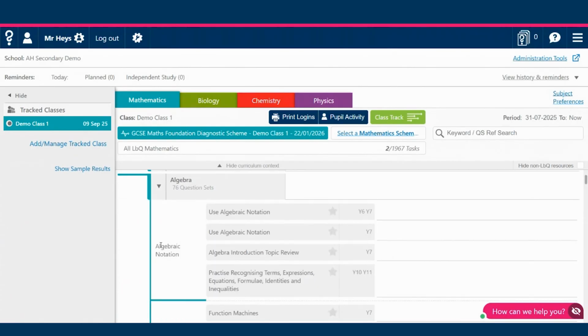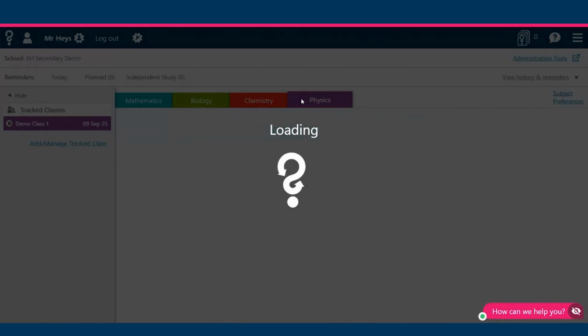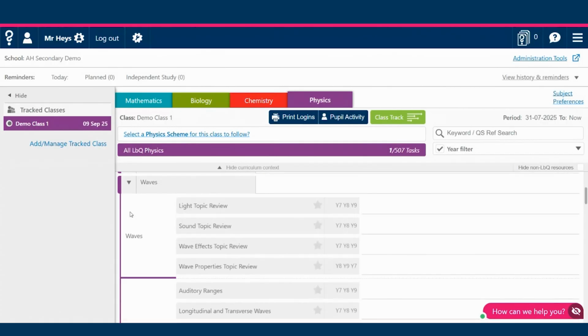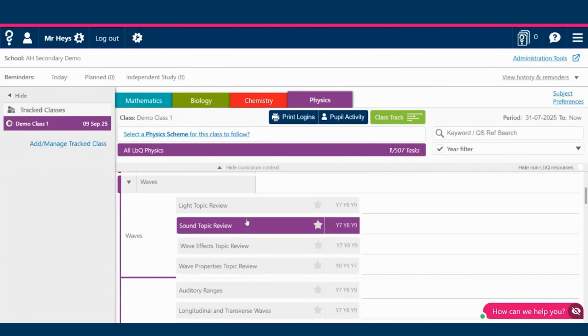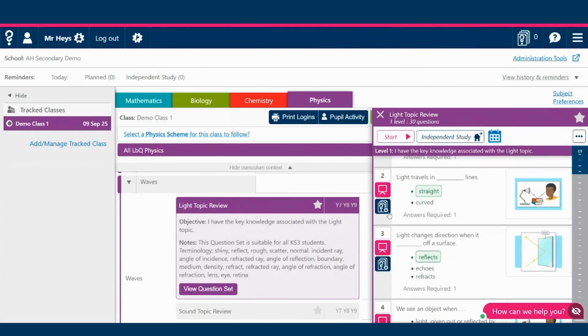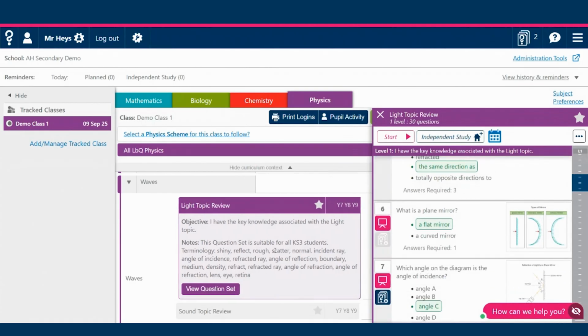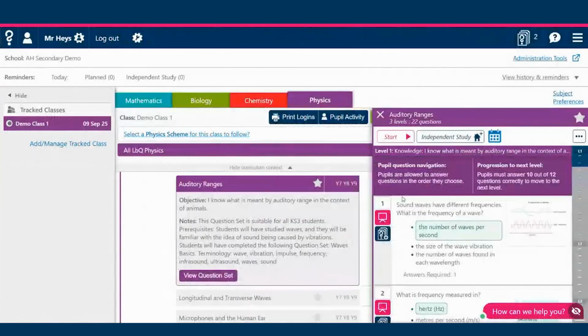It's highly adaptable. We talked before about creating starter activities. Well, this can be done at the click of a button using our question collect function. So, for example, the specialist teacher maybe once a week might sit down just for 10 minutes and say, right, I'm going to collect some questions that I find appropriate on maybe light and sound.